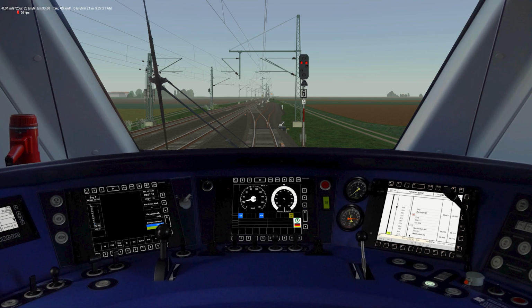I'm assuming that is probably just something to do with how they built the route and laid out the track in Zusi. However, there's really no practical problems with it because I only have a few meters where I'm not under protection. And that 2000 Hertz magnet that I'm about to cross over is still active, and it will still do the same thing, which is apply my brakes.